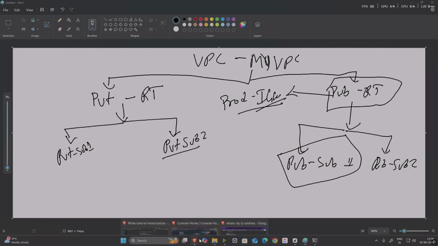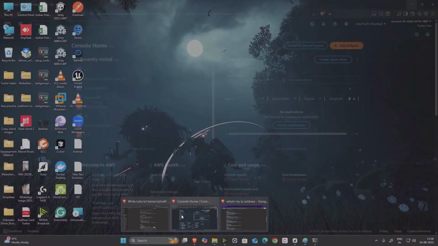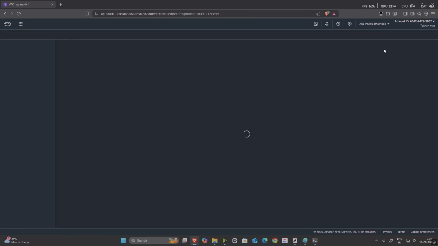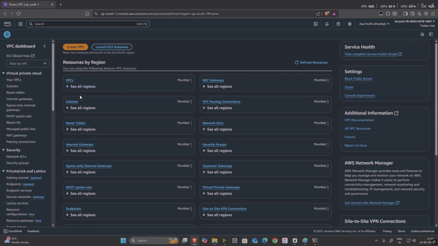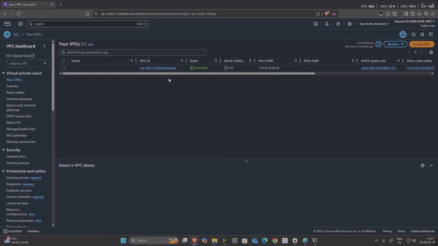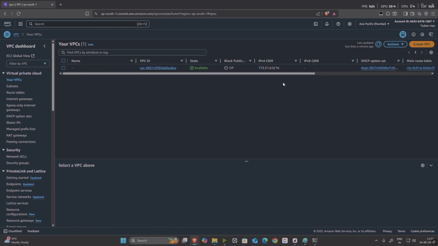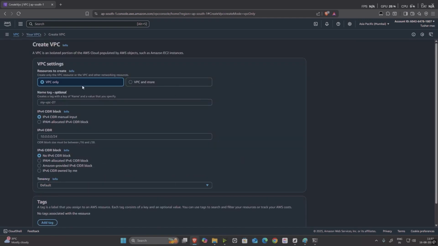Let's go to our web page. First, let's create a VPC. This is our default VPC, Amazon's default VPC. So let's create our own VPC. We'll name it my VPC.